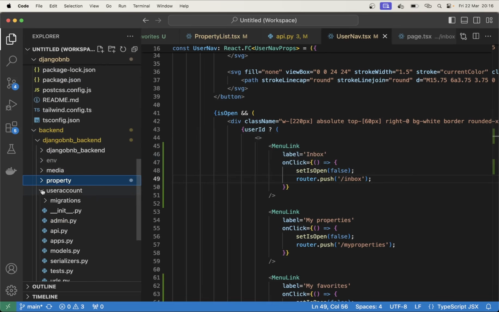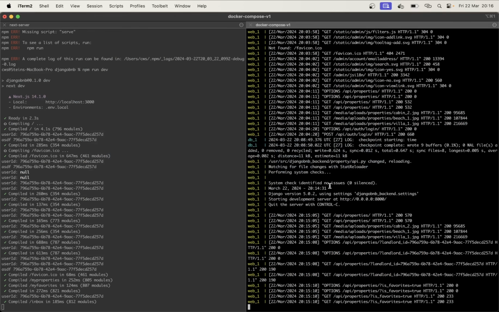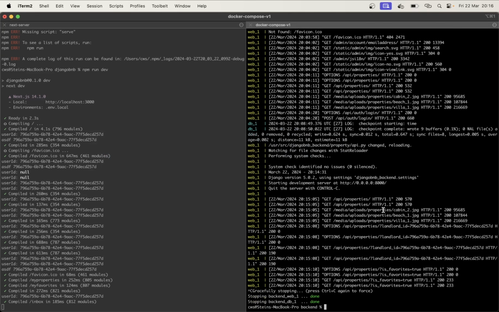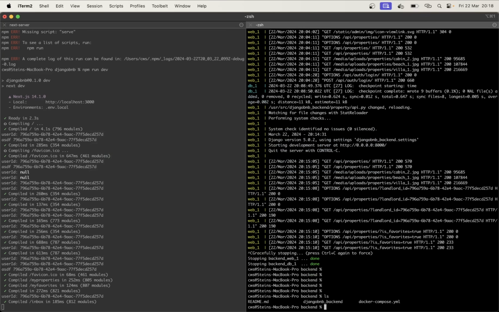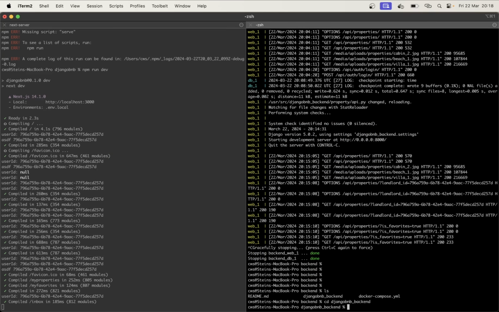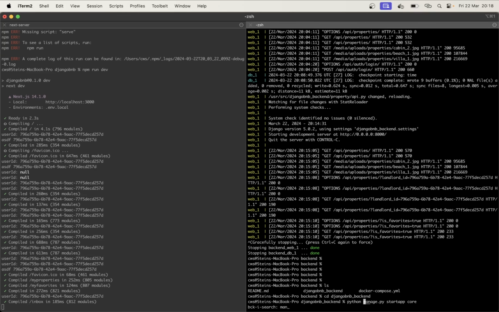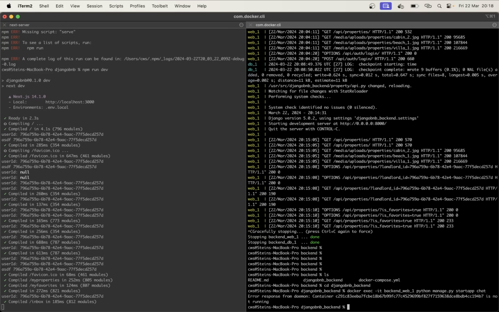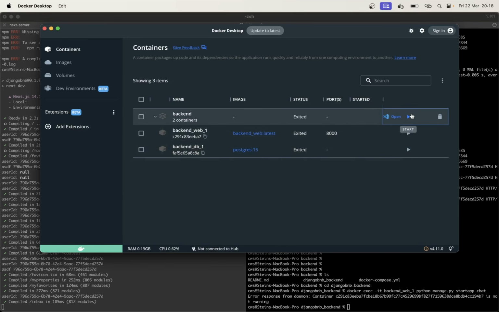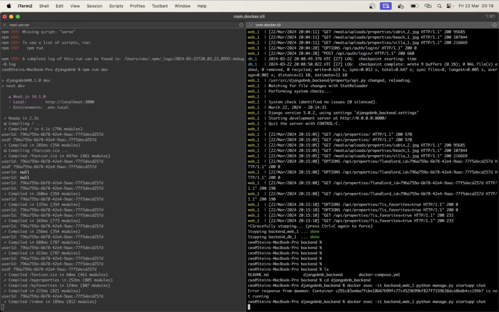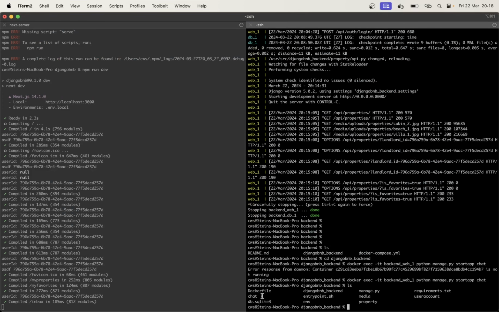So then we can start by going to the command line and we can stop this Docker running here. So the task consists of a few different things. First we need to create the app. So to go into the Django backend and see if I can use one of these commands. Start app chat. No, this is not running, so I can't start it. So I need to start it here again. I stopped it with the command line. Try one more time. ls, and now I have the chat app there.